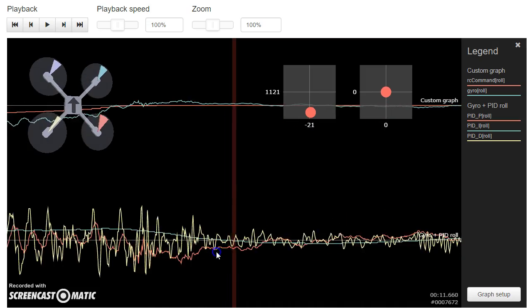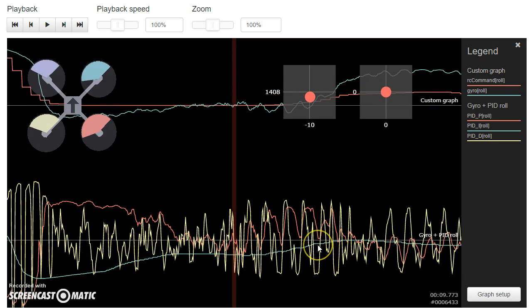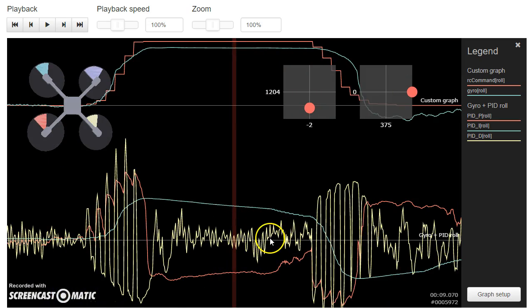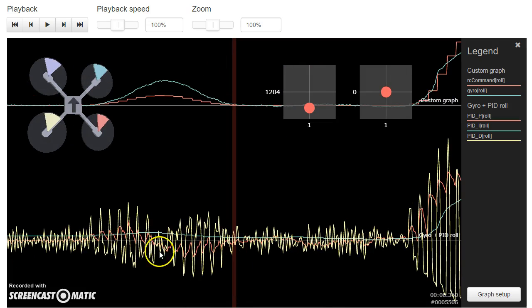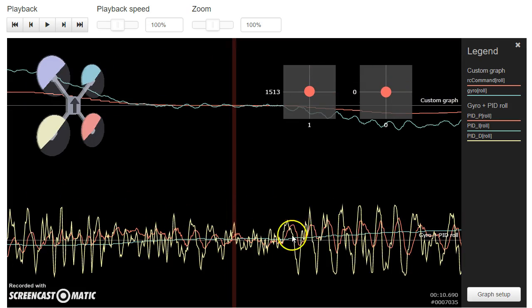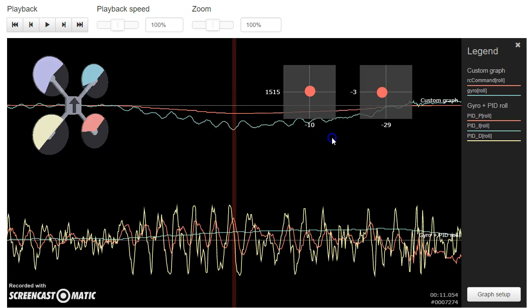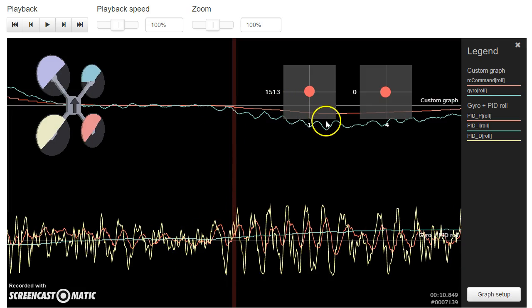Now, I've said before that because of the way the copter's weight distribution is, there's always going to be some oscillation on roll. Pitch can actually look pretty stable, but there's always going to be some oscillation on roll. But the amount of oscillation we're seeing here, like look right here, what are we doing here? There's a little bit of a turn going on here, and not much though, nothing super extreme. And we can see a lot of oscillation here. My hunch is this is excess P gain on roll.